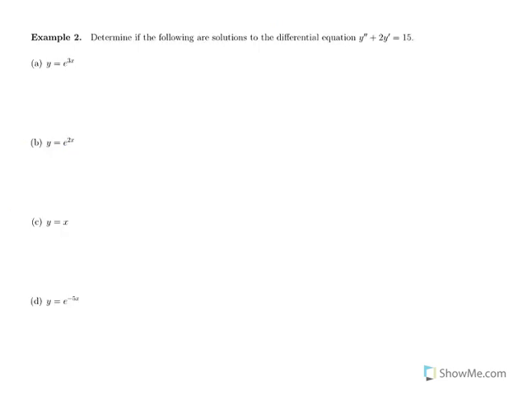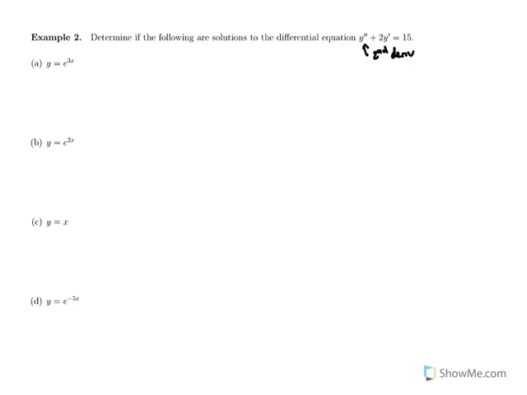So this one says, determine if the following are solutions to the differential equation y double prime plus 2y prime equals 15. Note that this y double prime is the second derivative. Again, this is an equation with a derivative in it. In fact, there are two different derivatives here, but it's still a differential equation. In this class, we are mostly going to be focused on equations with just the first derivative, but we will venture into this a couple times.